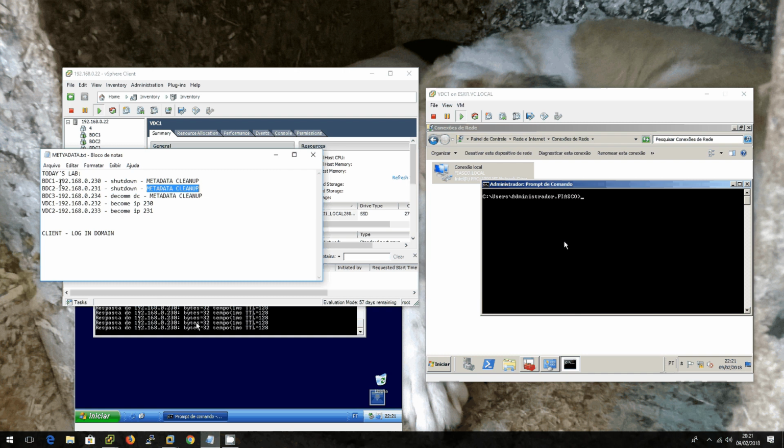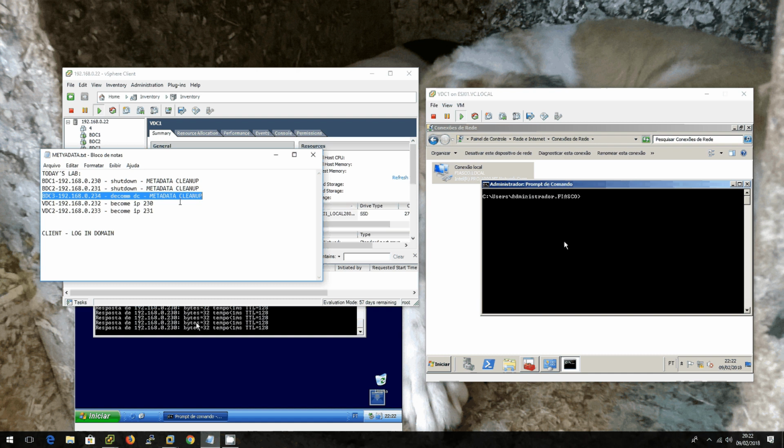The IP addresses of the servers we're going to reproduce on the Windows 2008 servers. And this third one, that is also 2003, I'm going to demote it and just do the metadata cleanup, so this server will be able to be used as a Windows domain member server instead of a domain controller.